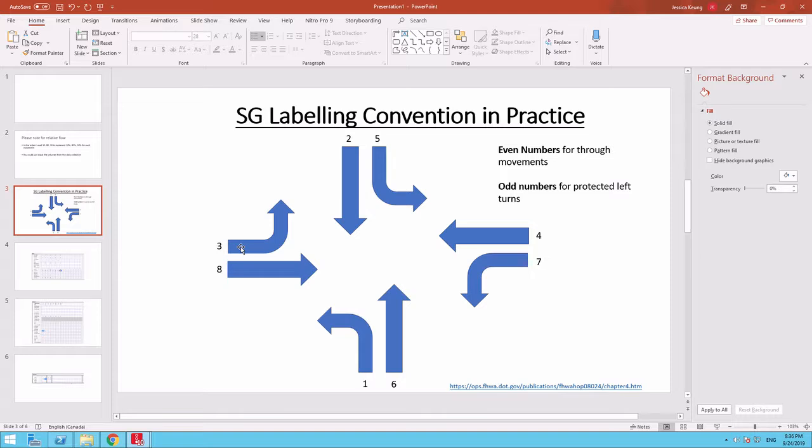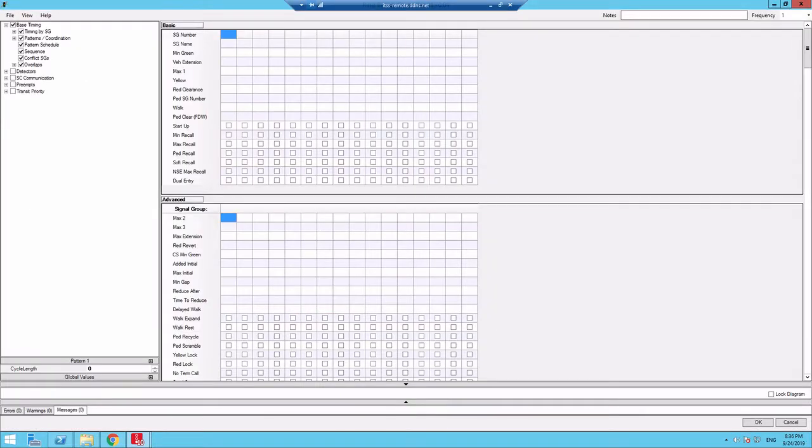This is essentially what you're going to try to input into your signal timing card in VISM. If we follow this convention, where you input the signal timings for each of the movements as numbered here, you can follow any signal timing card and get your signal timing done for VISM. So we're going to do a very simple example using a simplified numbering system, and we will go through that now.